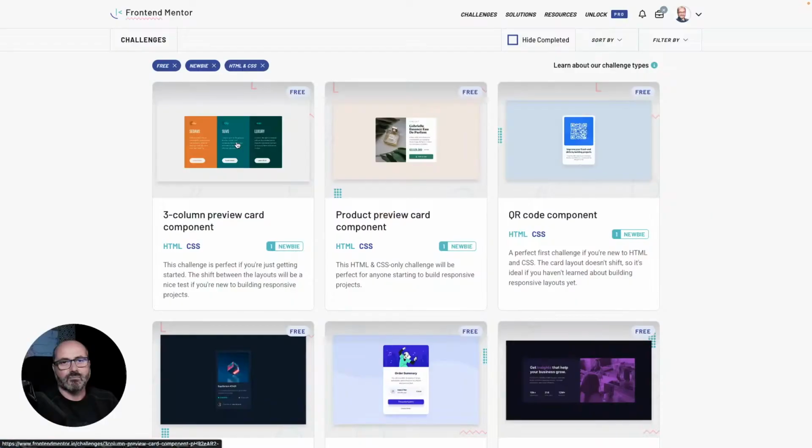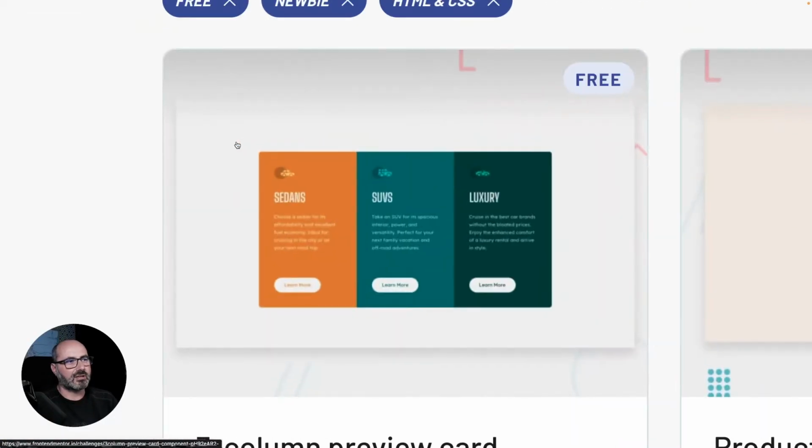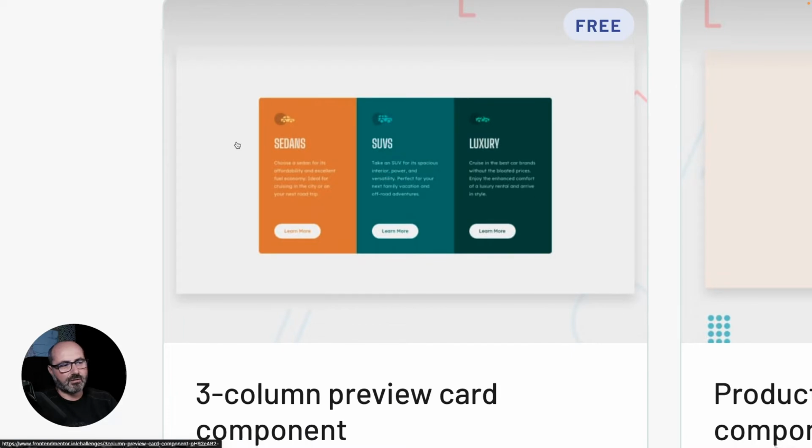And to view OxyProps, or I should say Bricks Props in action in Bricks, we will use material from this challenge from Frontendmentor. I will give you the link in the description so you can download the assets and follow along with me. So we will build this 3 columns preview card component, which will be a good opportunity to see together color management, layout options, and building reusable components.